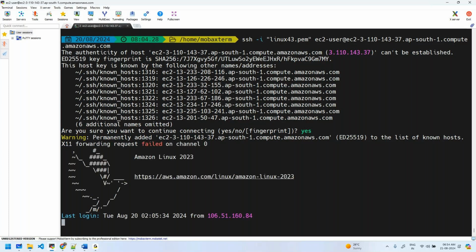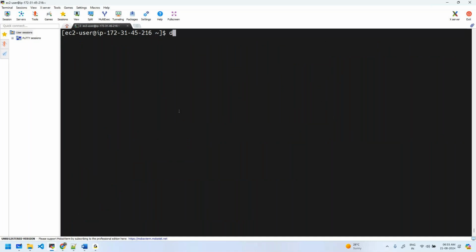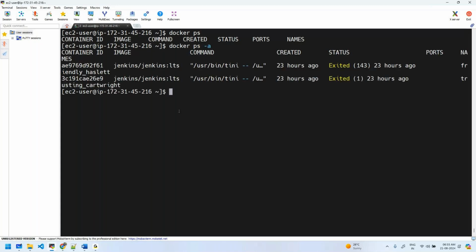Okay, fine. So if you see this, any containers that were running should be running, or the always container. When we stop and start, it should be running, but here they have stopped, I think. They exited 23 hours ago itself.